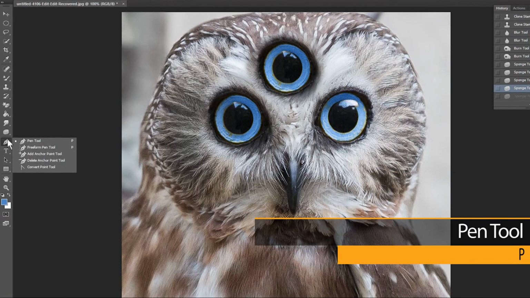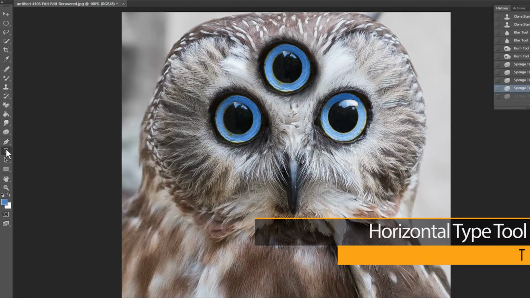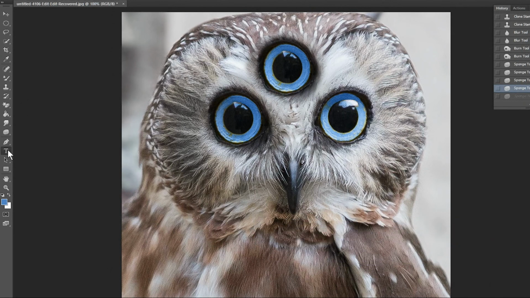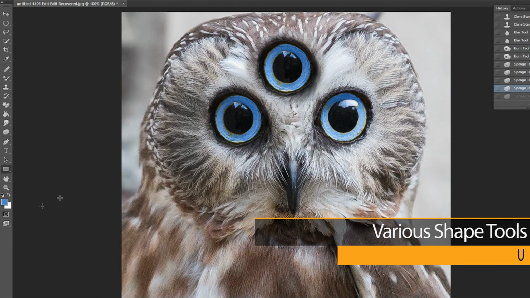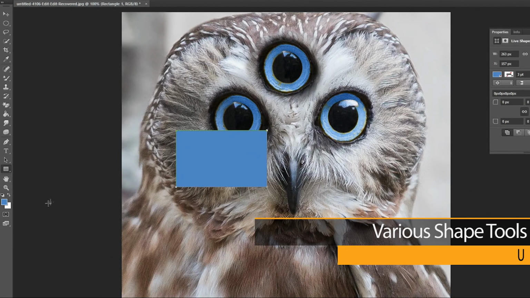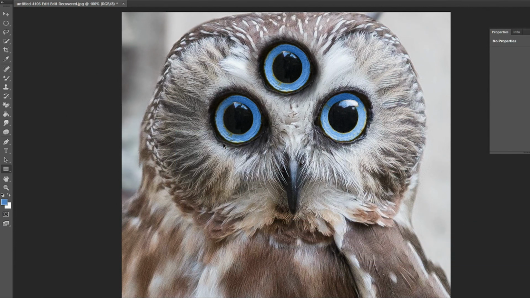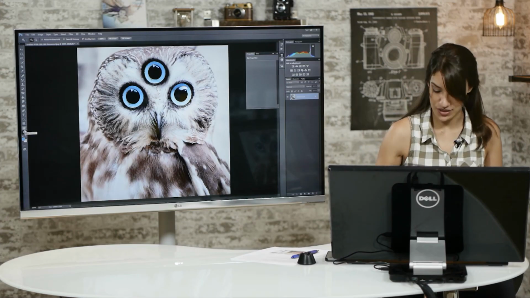You have your pen tool, which I don't think we'll be using any of these under here. Your text tool, in case you want to put an inspirational message over your pictures. I'll probably show you how to do that. Your path selection tool, and you can make shapes, which when you make it will just be filled with your foreground color. Control Z. And your hand tool, which will move everything around on your screen, which I showed you. You can just press spacebar and use that shortcut. And then of course you have your zoom tool here, but I showed you that keyboard shortcut too, which is Control plus or minus.